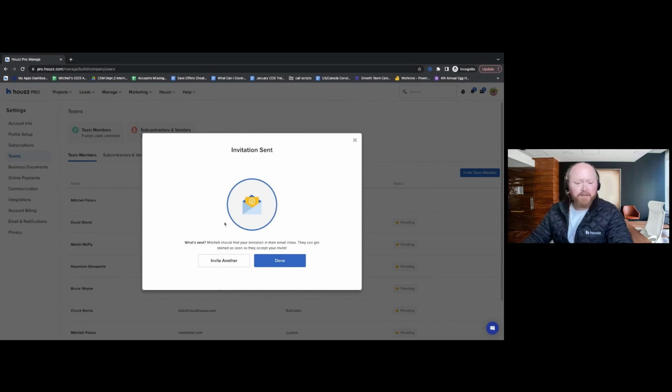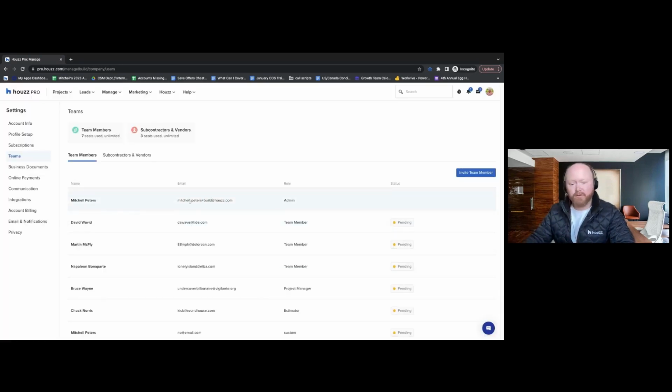Okay, perfect. So once I've entered that team member's info and I have set the visibility of what I want them to be able to manage here on the platform, it's going to send off that invitation for them, and it's going to prompt them whenever they click on that invitation. It's going to ask them to create their own login. Their username will be the email address that you send that invitation to, and it will create their own unique password. So that will be their thumbprint, their identity, and they can log in.